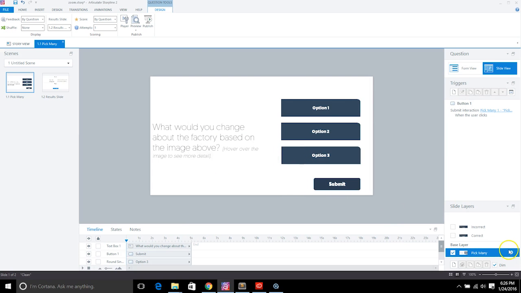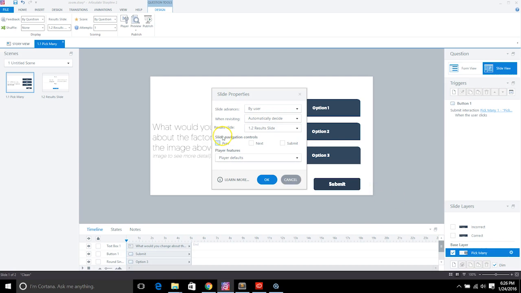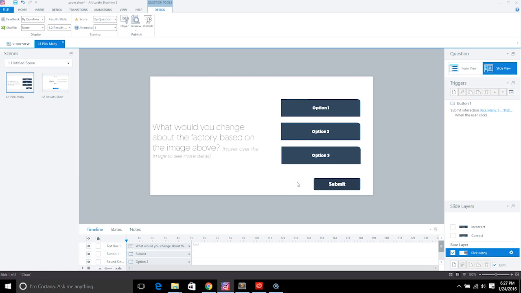Another thing I like to do, as I mentioned before, is in the properties under the base layer, deselect the previous and next buttons so we get a clean screen. All you'll be able to see is the background color that we'll set in the code, and then the text and these buttons on top of it, so it's clean and crisp. That's pretty much it for this part, except publishing.